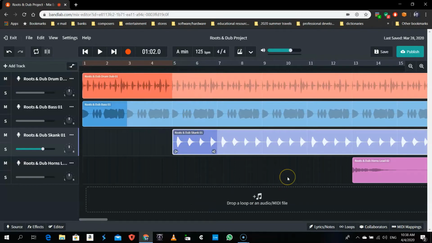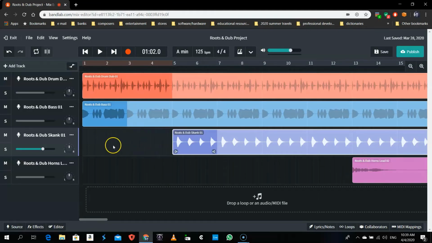Okay, then what am I going to introduce in bar number 7? I have 2 bars, 5 and 6. I need something else for 7 and 8 before I start here on number 9, which will be the beginning of my verse. I need to add another element over there to continue the build-up.